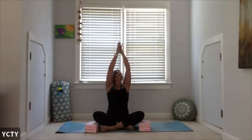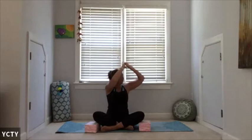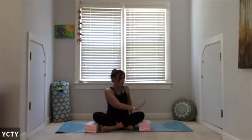Inhale, let's open our arms again, chin lifts. Reaching our palms all the way up towards the sky. And on the exhale, let's take our twist now towards the left. So your right hand releases to the left knee. And the left hand is behind again as that kickstand.